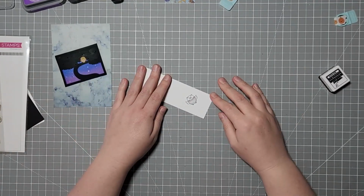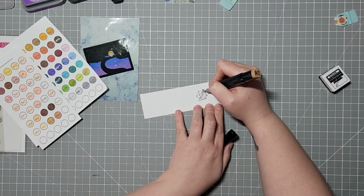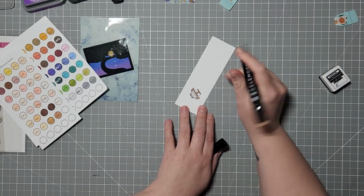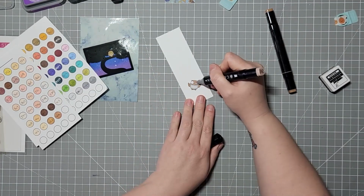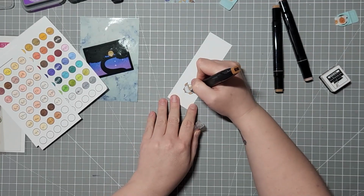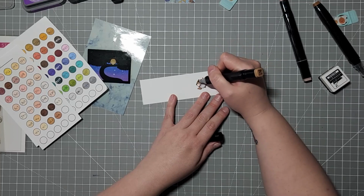There's the picture up in the top left corner, and I'm trying to pick out decent browns. I don't have a lot of good brown markers. That's maybe something I might need to look into for this year. I also don't have the same owl stamp set that I had for the previous card. I think I ended up either giving it away or selling it because I wasn't using it as often. It was a Doodlebug set with a bunch of different woodland creatures. The one I'm using now is an MFT set, and it's the only one that I had with a smaller owl image. I do have slightly larger ones with Sunny Studios.